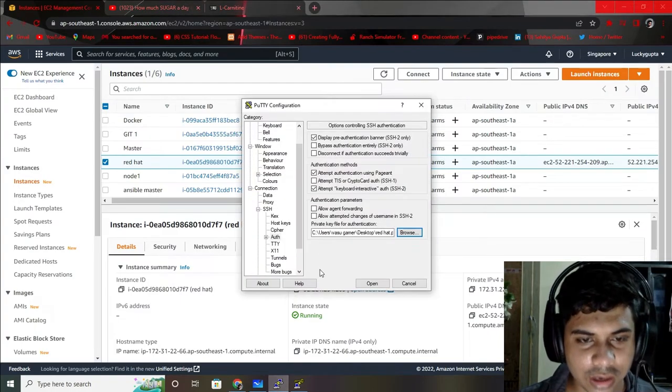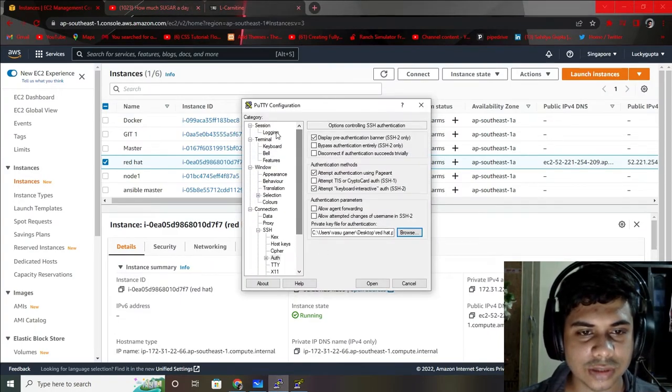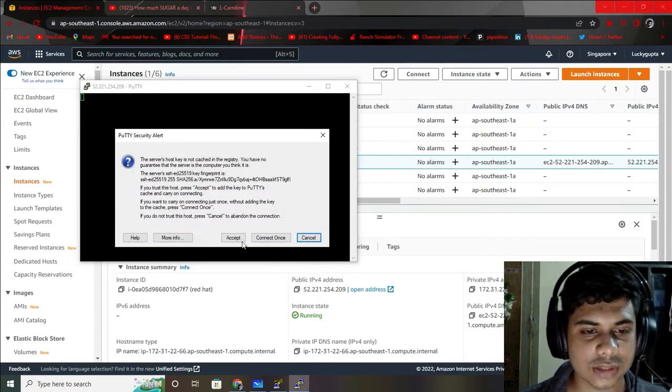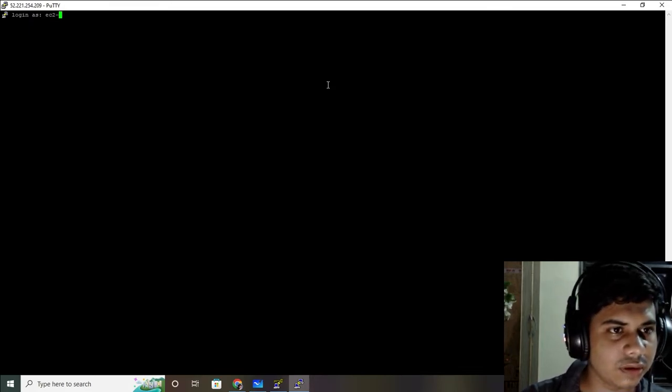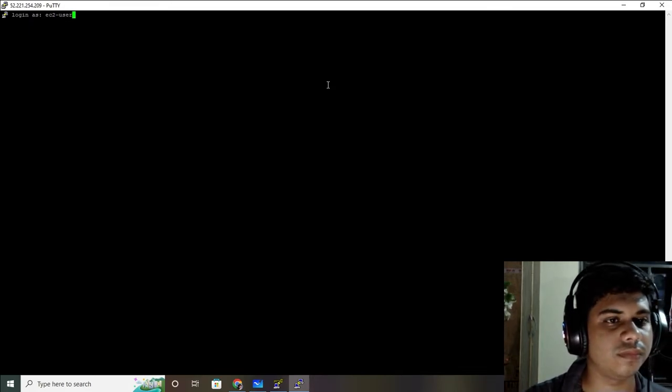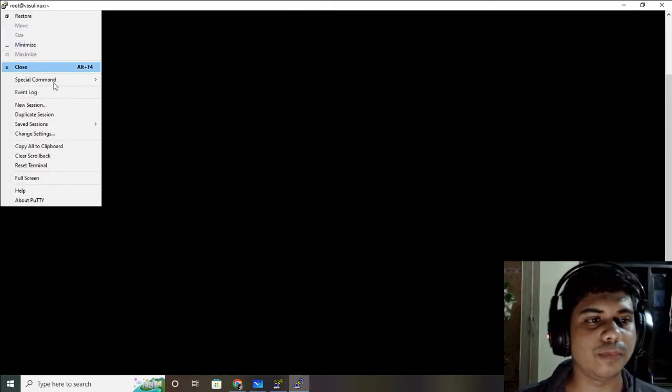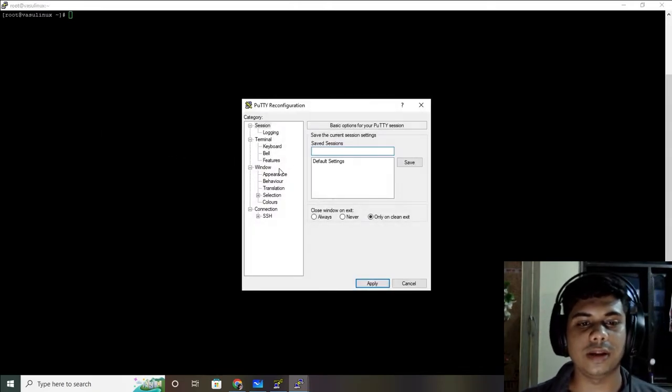First let me log in into my machine, to my server. Let me paste here your IP, and now it's time to log in as EC2 user. Now it's time to log in as root user, and now it's time to change first your appearance.